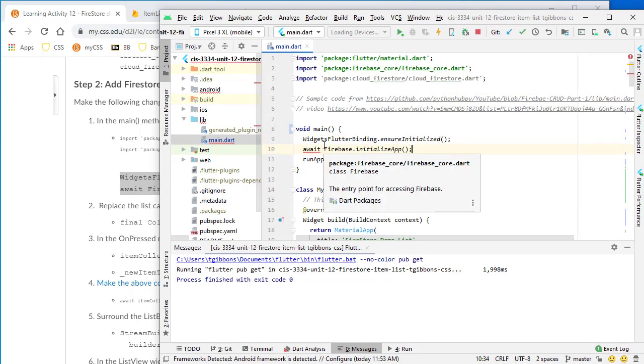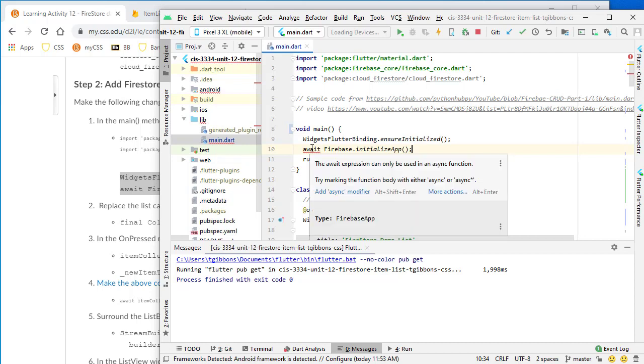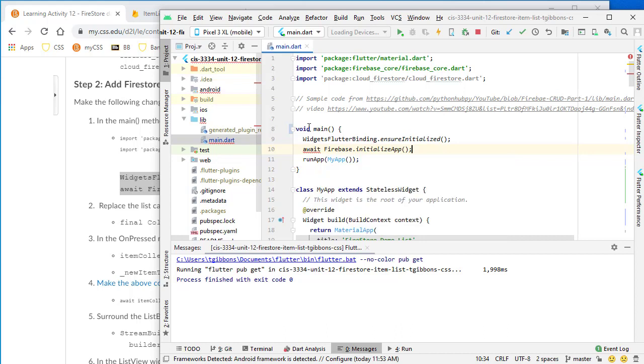Now this might take a while, and so we're going to do this asynchronously. We put in this await method. In order to do that, we need to switch this main app to an async app, which returns what is called a future. You'll see more about that. So I'm just going to right click on this and say add async. So it'll say future void main async up at the top. So that'll set that up.